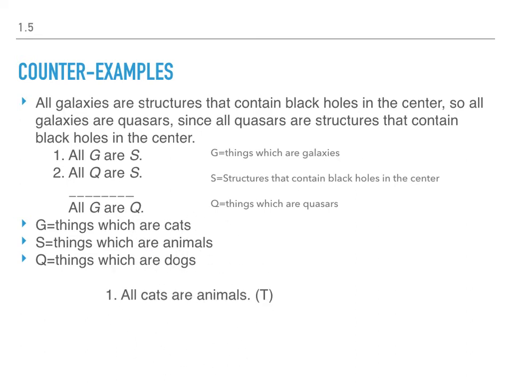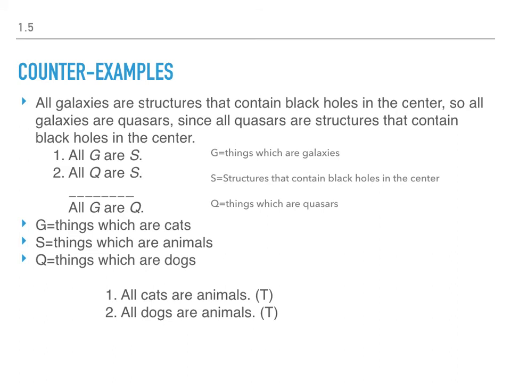So for instance, taking now G to stand for cats and S for animals, notice we could have gone back and rewritten that to say that all C are A and all D are A, therefore all C are D. That'd be the exact same pattern. So which letters we actually use doesn't really matter, which is why I've chosen to just keep it the same.